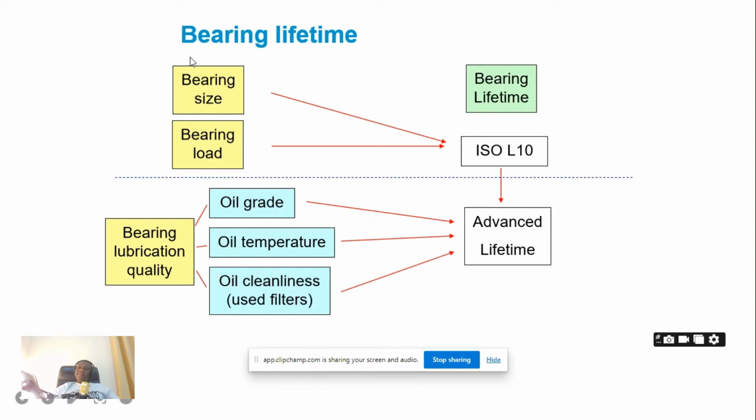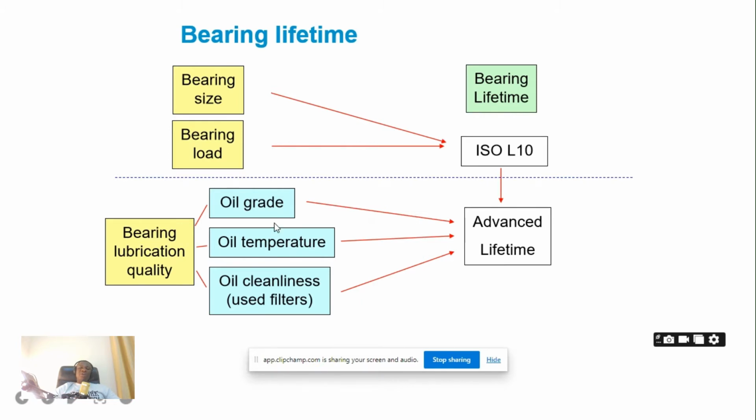But basically, that is for design, so you shouldn't bother about that. What you should bother about is the quality of oil. Bearing lubrication quality matters a lot. If the oil grade is low, you buy a local oil that does not have quality, aftermarket oil, you may lose the bearing quickly.